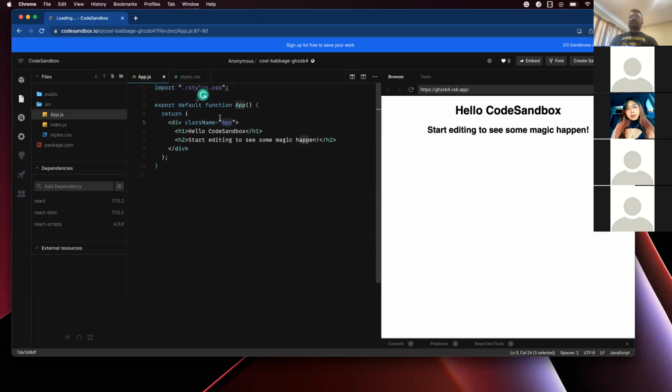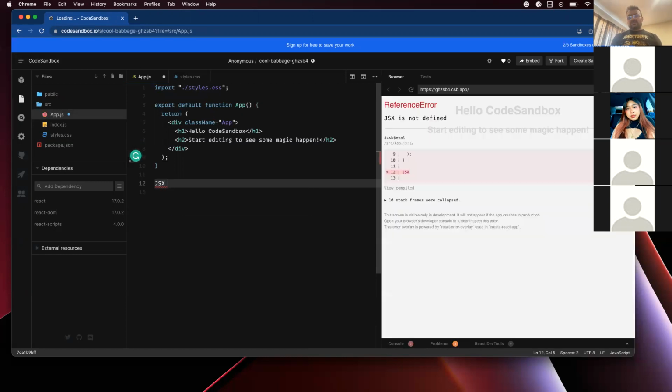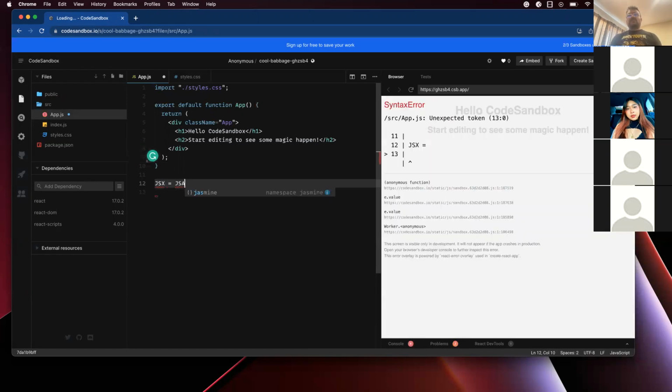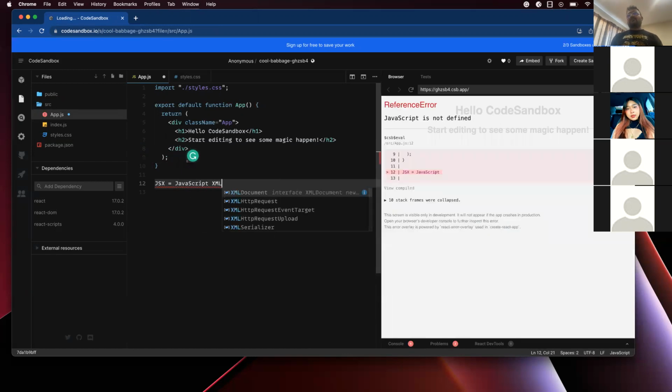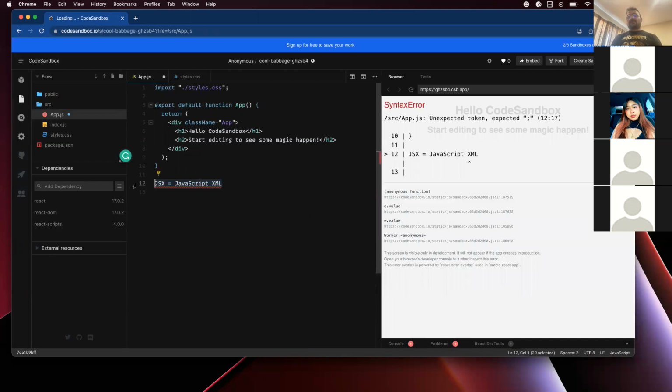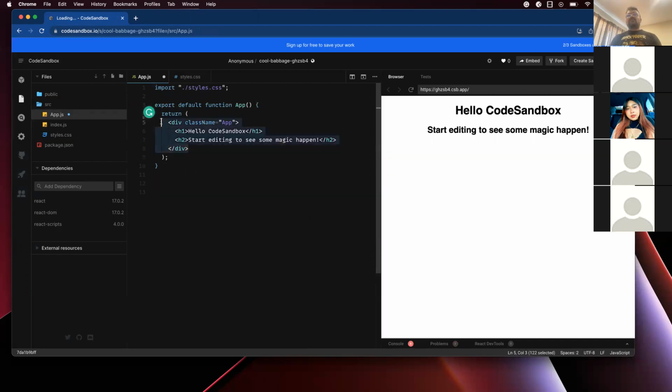In regular CSS, we would say class. In React, you have to say className. So that's one difference. There are only a few differences between regular HTML and this HTML. This is not actually HTML, it's called JSX, which means JavaScript XML format. Okay, just in case somebody asks you, what is this? So this is called JSX format.